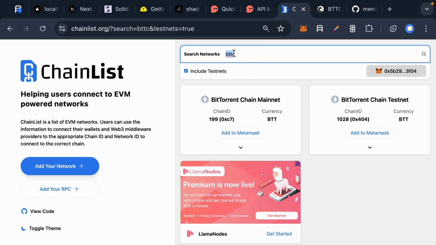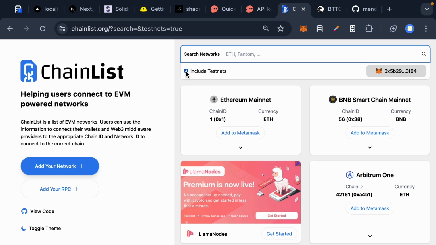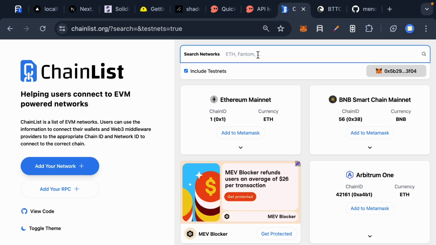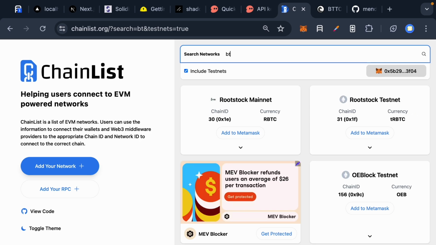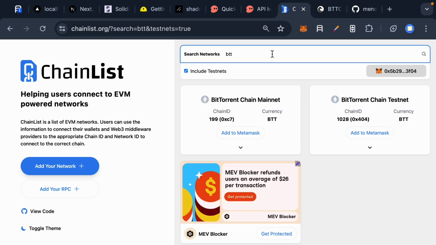So when we come to the search network tab, you have to check this checkbox here to include testnet. So we are going to search for BTTC, and then add it to MetaMask.